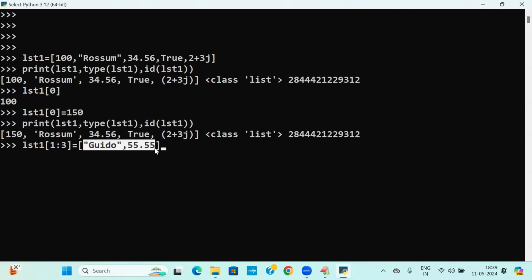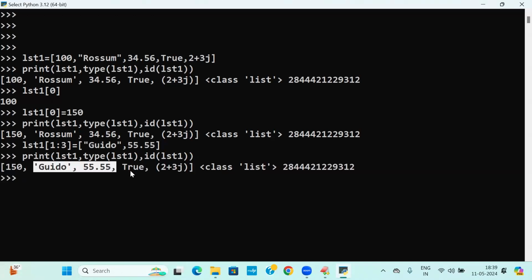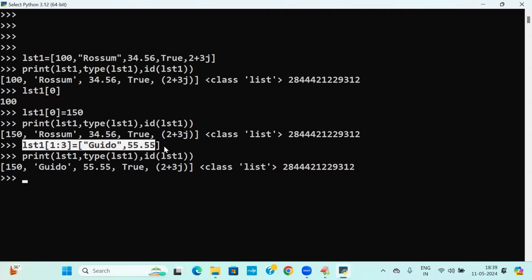Two values exactly I am supplying. Even if you supply extra values, no problem. Less values, don't supply. Supply the exact values. How many are you locating? Two values. Change two values, supply two values. So print the data. Is it changed or not? At which address? This is called index based updation. This is called a slice based updation. Able to follow?